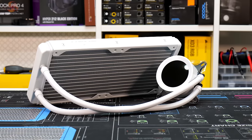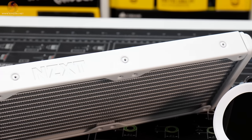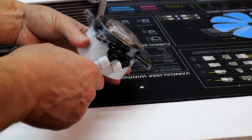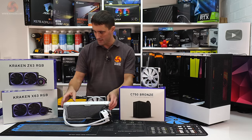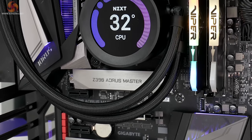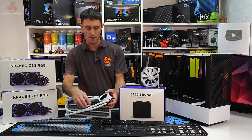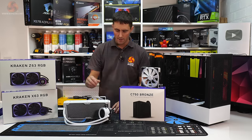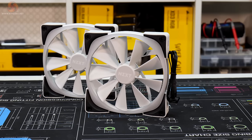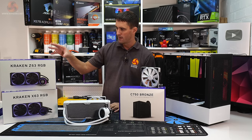The only real difference between these and the original Kraken X and Z3 series is the color. So you can see they're all completely white radiators, articulating fittings, so that helps with the orientation. The one I've got on the desk is the Z63, so that's the one with the LCD panel. You can bring up hardware information, put animated GIFs, videos, and customize photos on there. As I've mentioned as well, they come with the Air RGB2 140mm fans, and there's also an RGB version now of the matte black Z63.